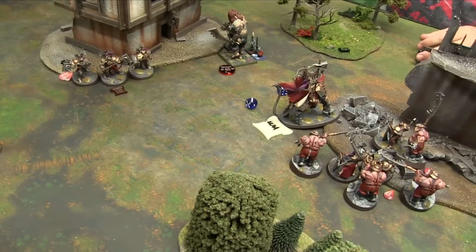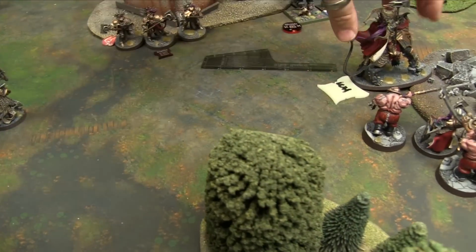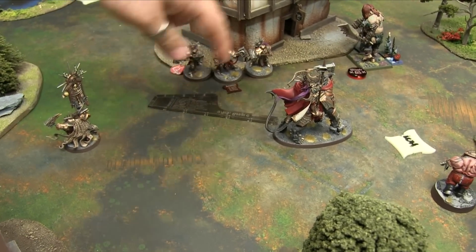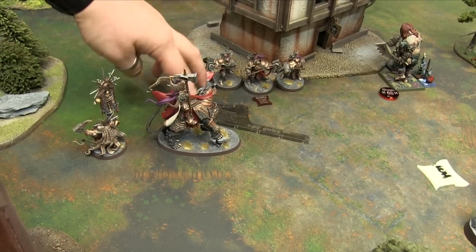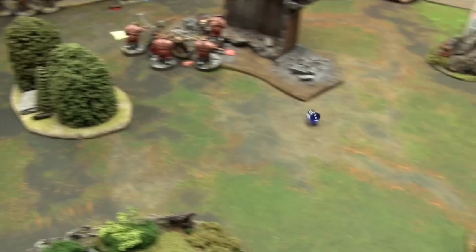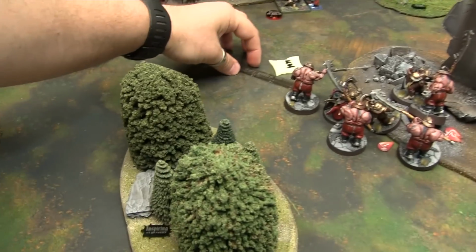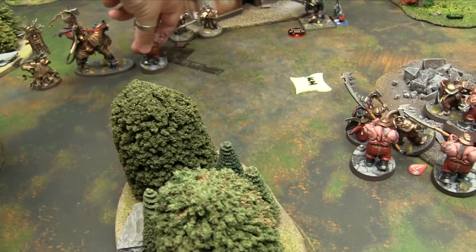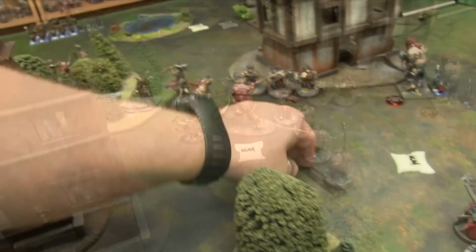Lord Celestin is going to go 10, 13. 6. And then 6 again, and then 1. 6, and then 1 more. They're going to go 12. So 6, and then 6 again. Over to there. Into their move.